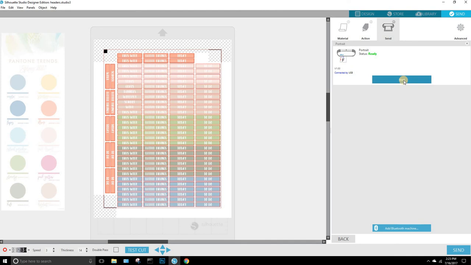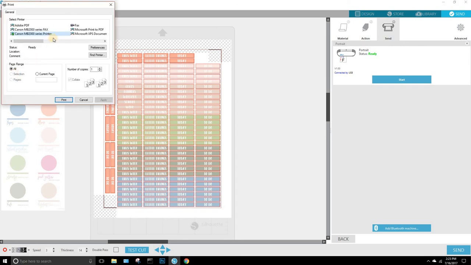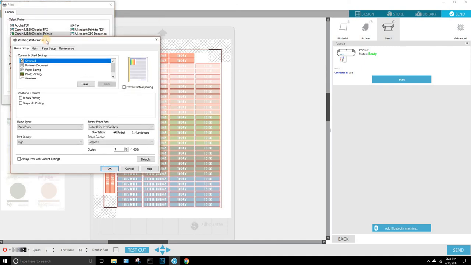Okay, so then you would just click Send or Start, and it's going to send it to cut. Before you need to print though. That's a very important step. So you go to File and Print, and then you would choose your settings. Just so you know, I use, as you can see right here, a Canon MB, I think it's a 2020, but it's a 2000 series Maxify Canon.